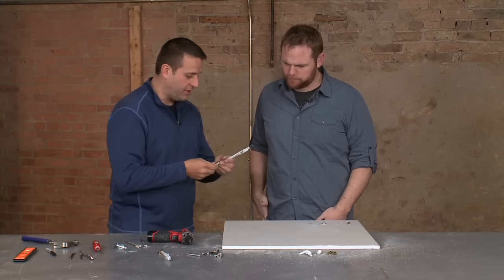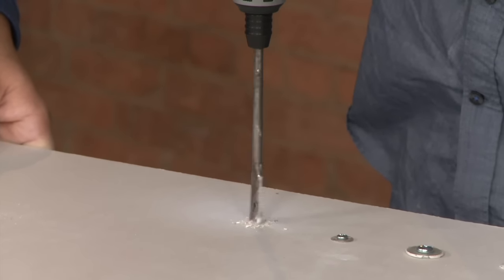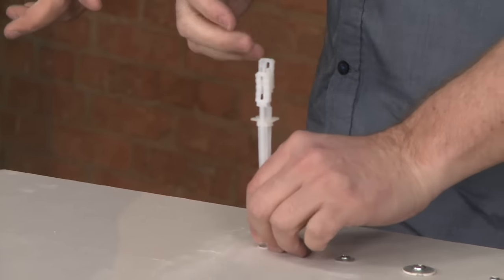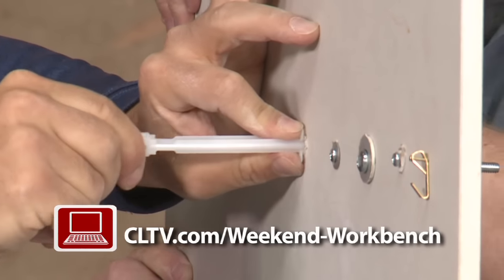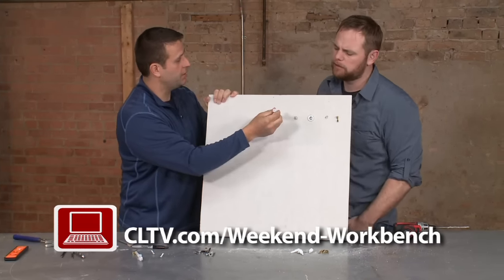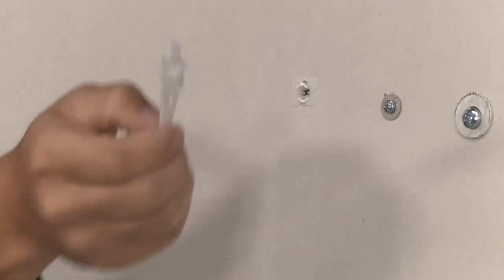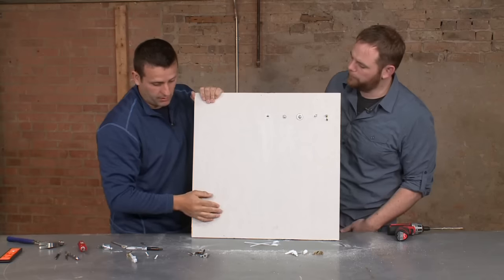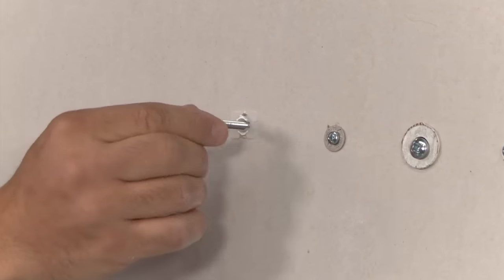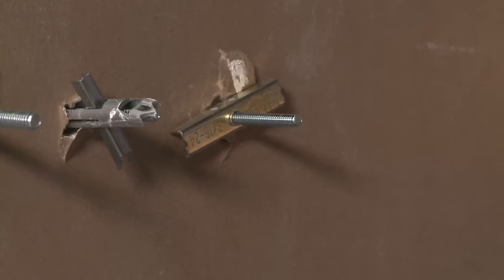There's also another type of toggle bolt called a snap toggle, which holds 150 pounds. Believe it or not, this holds right into your drywall. After creating a small hole with the drill bit, insert the plastic snap toggle and pull the strip. Pull the plastic strip as far as you can, and then the simple part — just snap down, and that's your anchor. You can see where snap toggle gets its name. All that's left to do is insert the screw, and this heavy-duty plastic is ready to support some serious weight.